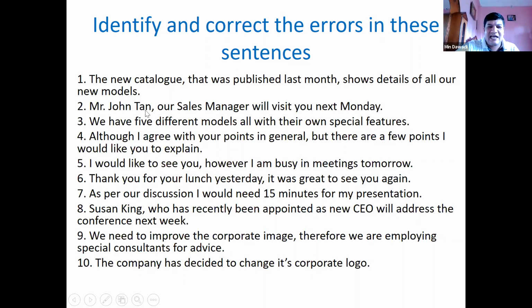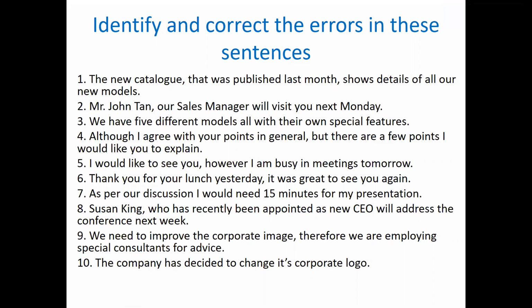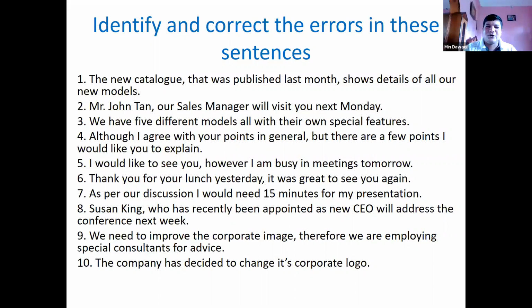Mr. John Tan, our sales manager, will visit you next month. Okay, so what is missing here in this second sentence? Can anyone try? Comma का सट्टा shade भन्दा होला sir. No, you couldn't understand the meaning of the sentence. This is just the information like this. Mr. John Tan will visit you next month भनेको Mr. John Tan ले तिमीलाई भेट्ने छ अर्को महिना भनेको.